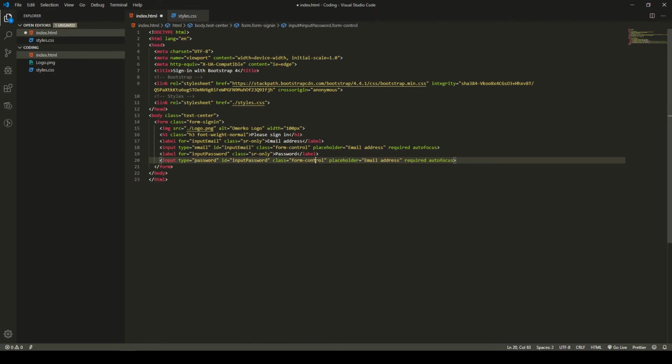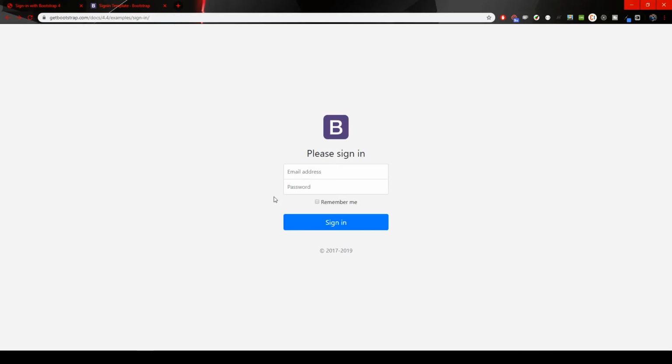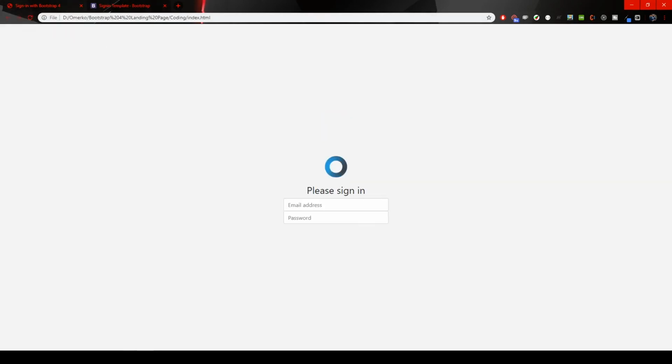Form-control as a class is okay, obviously, and placeholder should be password as a label text above. We will remove autofocus from this, but we will leave required on this. So now when I refresh the page, we have both of those stacked together, right? They are a bit wider than this one and a bit smaller. So let's style those to be identical.